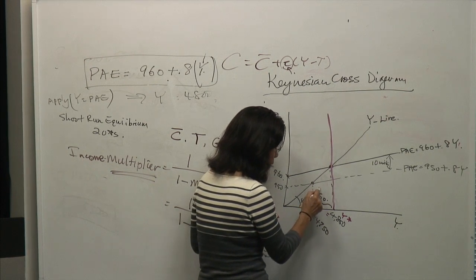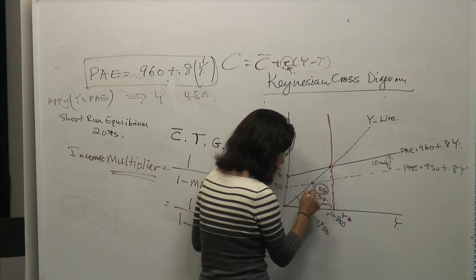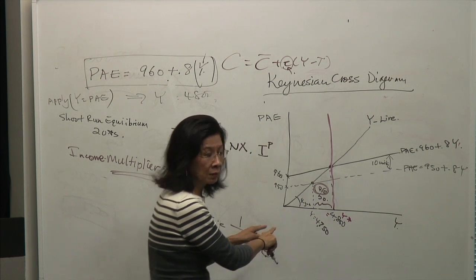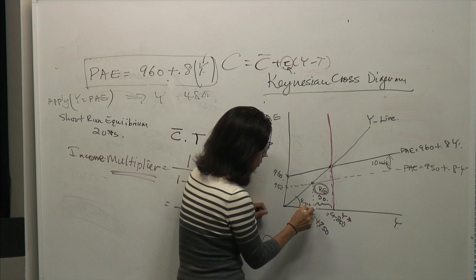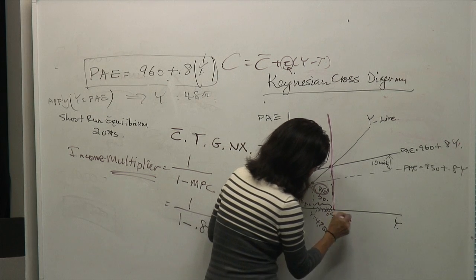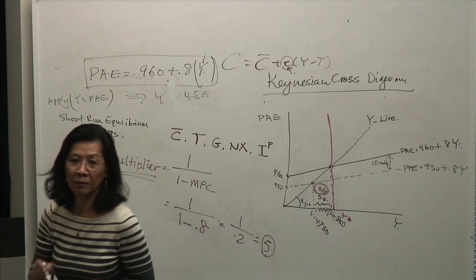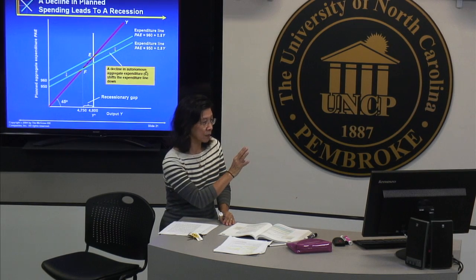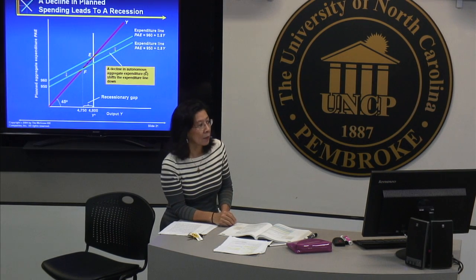So now you have a recessionary gap because you're short of 50 units. Your goal is to try to eliminate this output gap by moving all the way back to that Y star. How do you do that? This is the key of everything we study. Your homework problem and everything that we do is how do we move back from that 4750 example back to your potential GDP.